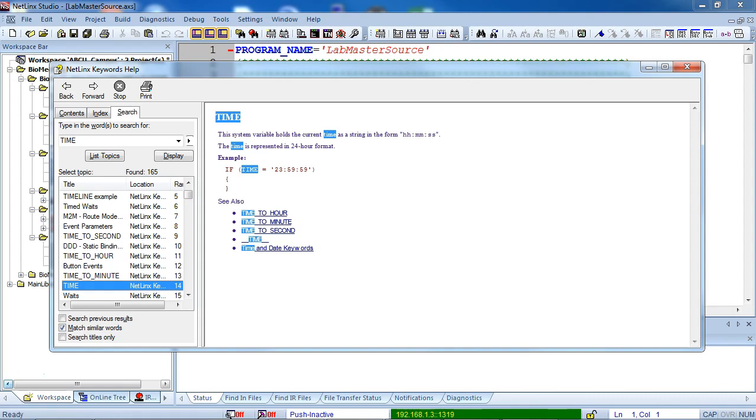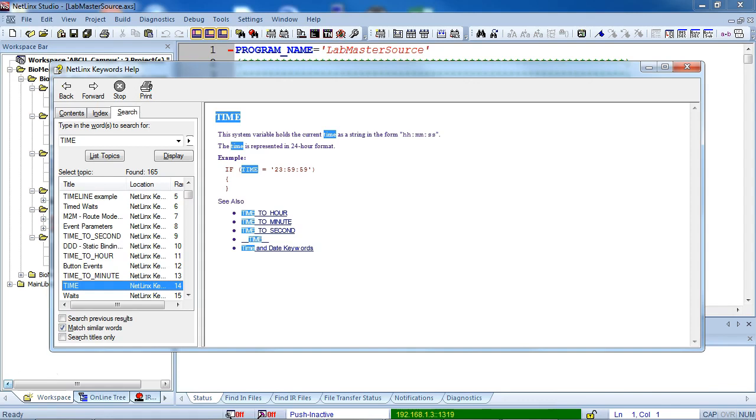Before timelines, the time value was checked in the Define Program section to see if it was equal to a specific time. If it was, some process was started, or some sequence of calls were made. For example, you may want to turn off a video codec at 11 p.m. and turn it back on at 7 a.m. to save the cost of energy when you know the unit will not be used.